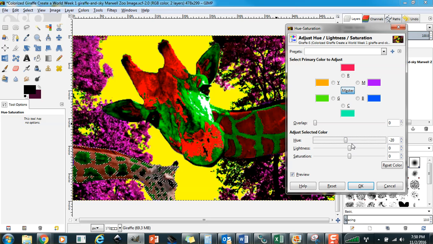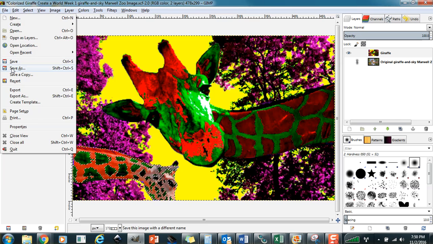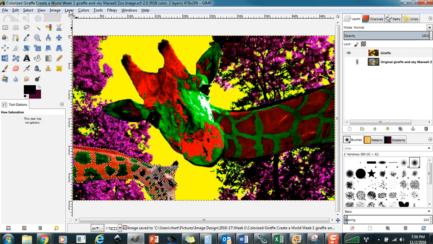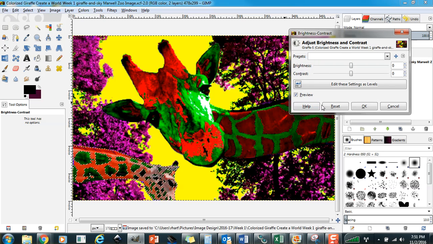So I'm going to click OK. I can make it darker. Look at that, how vibrant she looks. Beautiful, darling. Saturate it, saturate it. Yes. Okay, save that. Okay, save, and colors, brightness and contrast. And let's see what we want to do with her.